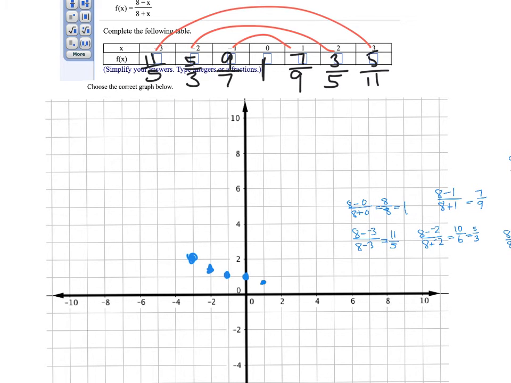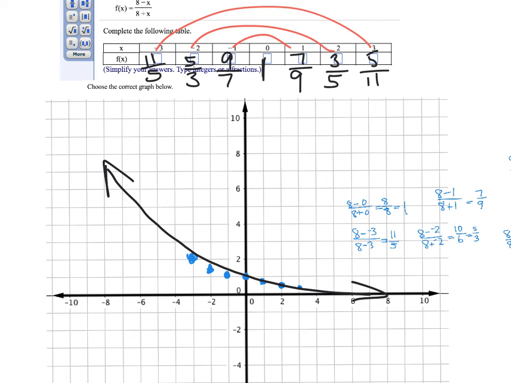So that goes about right there. And then 2 and 3/5. Well, 3/5 is a little bit over a half, so 2 and a half. So 2, and then we go up about a half, and then 3, and you should start to see this beautiful line that's going like, ooh, like that.